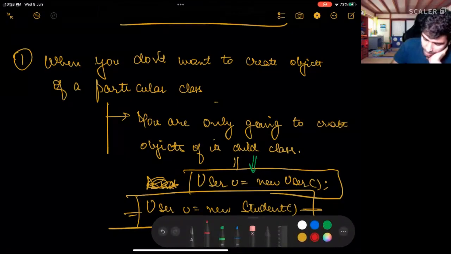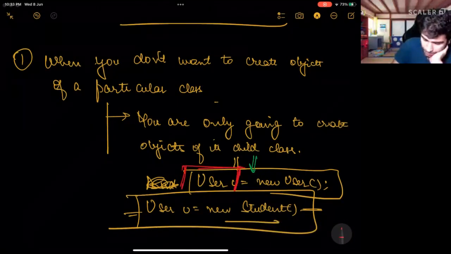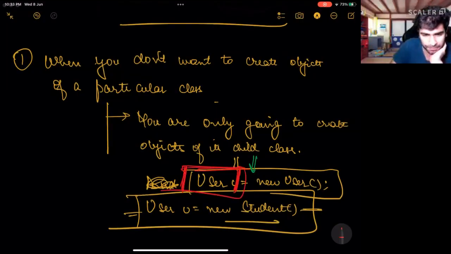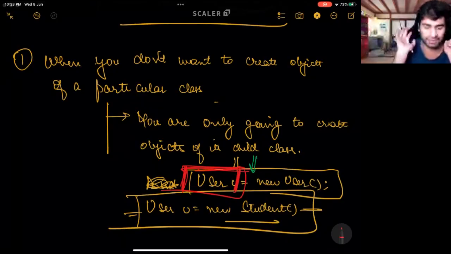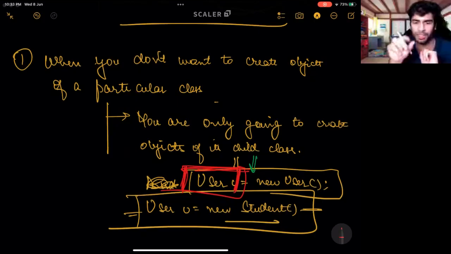Okay. Here, are you creating an object of user? At this particular place, are you creating an object of user? No. You're just telling that this is a variable that can store objects that are users. That means either the objects of the user class or an object of a child class of user, correct? Yeah, exactly.